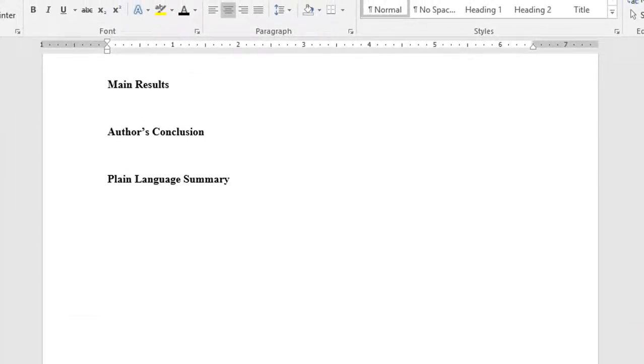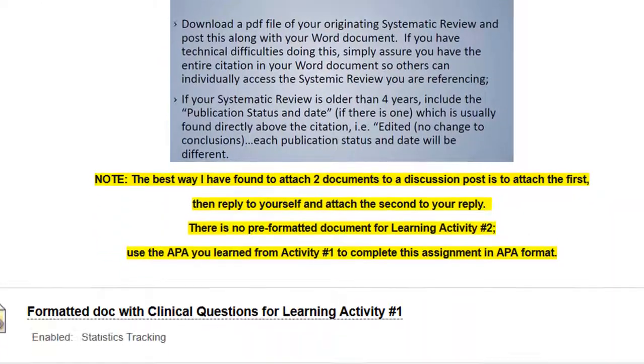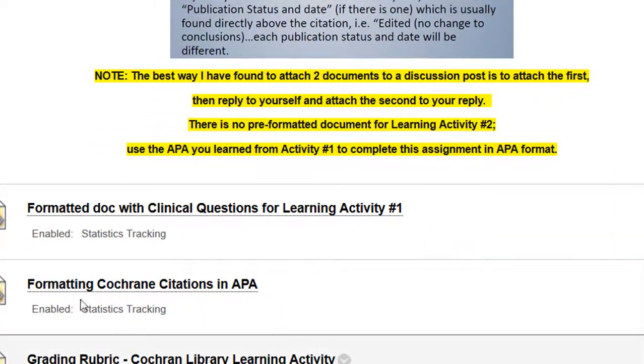Again, APA formatting looks at spelling, grammar, and the formatting of the general paper. Also in the module is an example of how a citation looks in Cochrane and then how it is converted to APA.